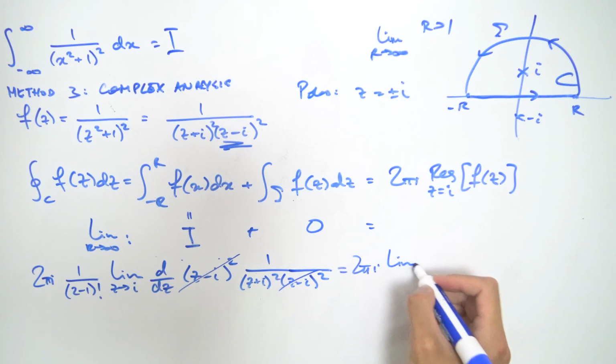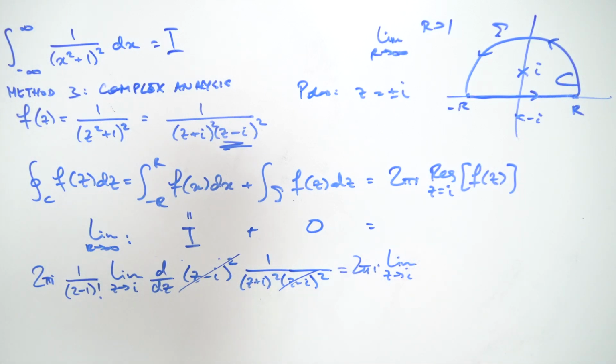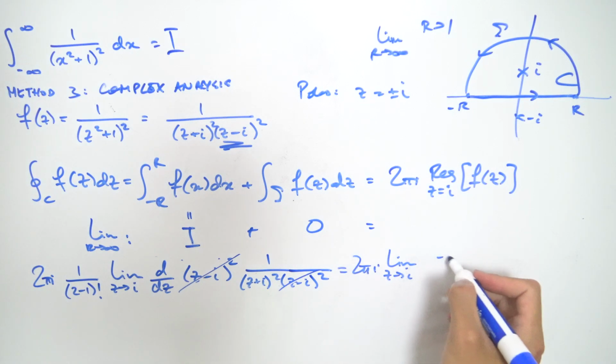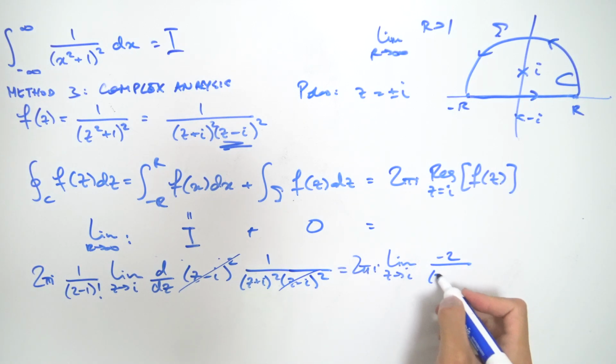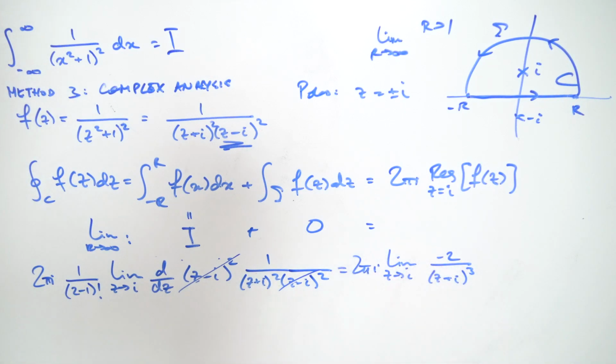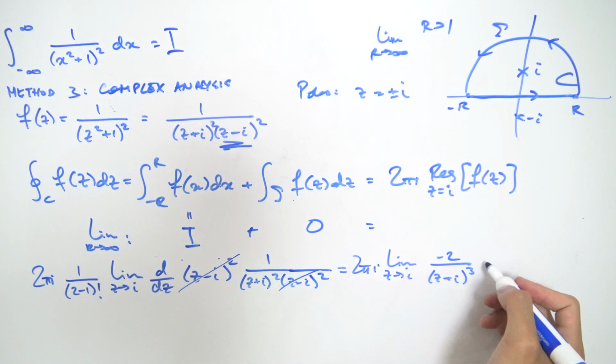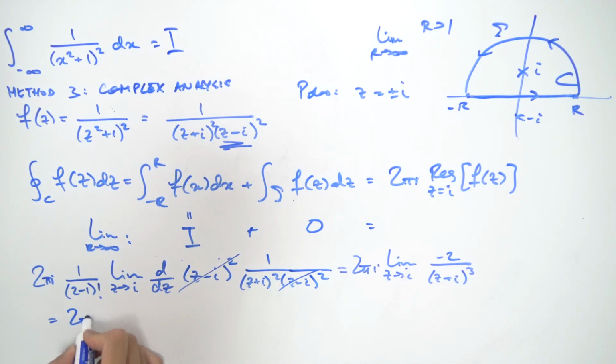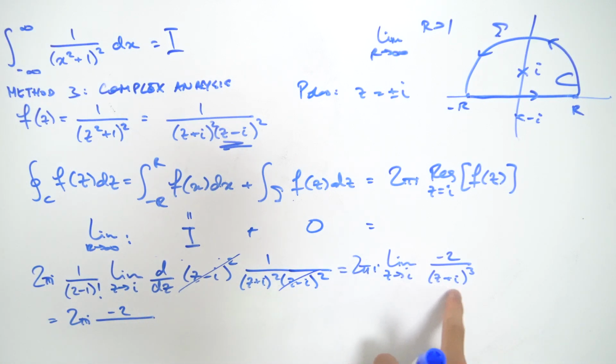So we're just going to have the limit as z approaches i of the derivative of 1 over z plus i squared. Notice that this is a power of minus 2. So we're going to get a negative 2 from the power rule, and then z plus i cubed. So that's the derivative. Don't need to use chain rule because the derivative of the inside is 1. And now we can safely take the limit. So this is going to give us 2 pi i times minus 2 divided by, now as z approaches i, we're going to get i plus i in here, which is 2i, but the whole thing cubed.